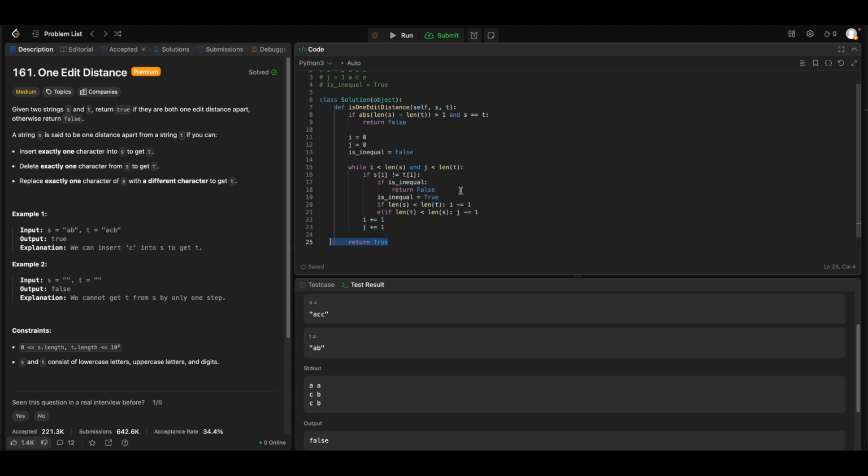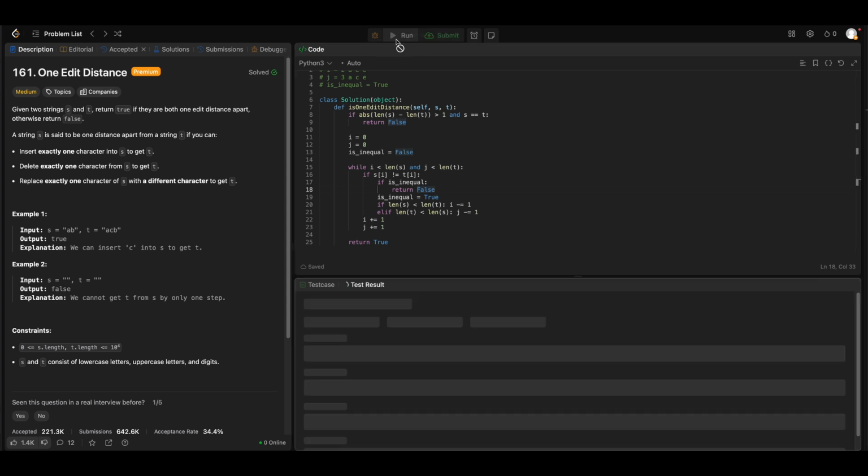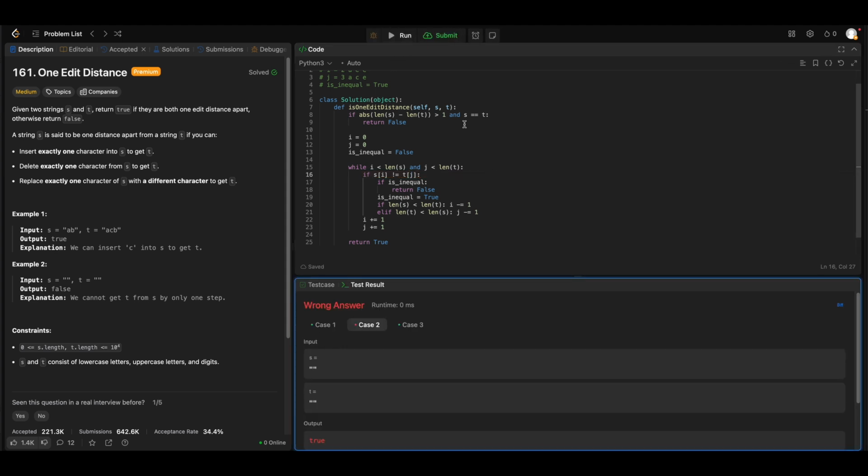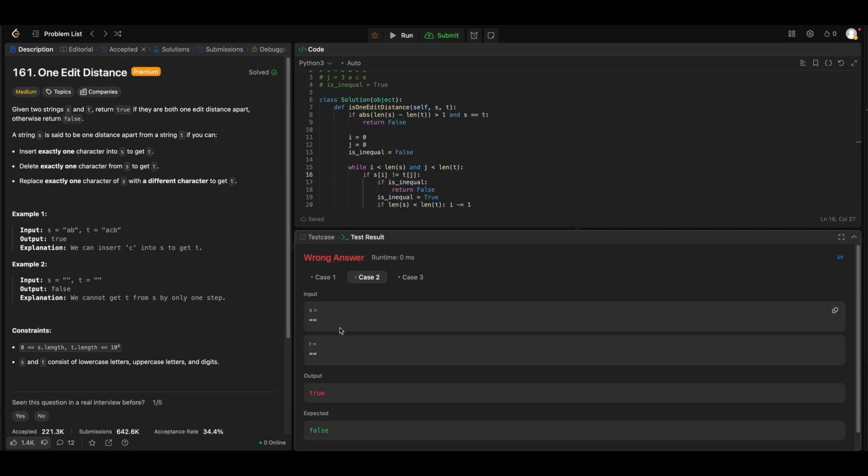We can do the time and space complexity analysis, but before that, let's try to run and check if you have made any errors in this. Yeah, looks like we have. Right, so always remember to correctly use your pointers. All right, 2 cases passed. It's funny that we missed such a basic test case.